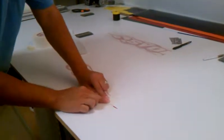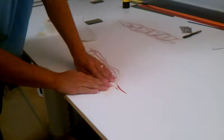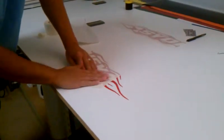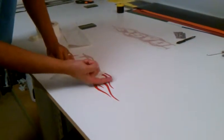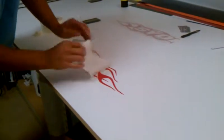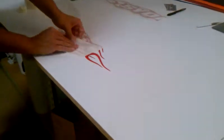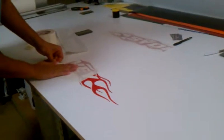slowly peel the graphic. Instead of pulling it out like this, kind of pull it against itself. Just slowly peel it back. You do it slowly just in case the graphic lifts on you. That way you can just press it back down and make sure it's stuck really good. So just slowly peel it back like that.